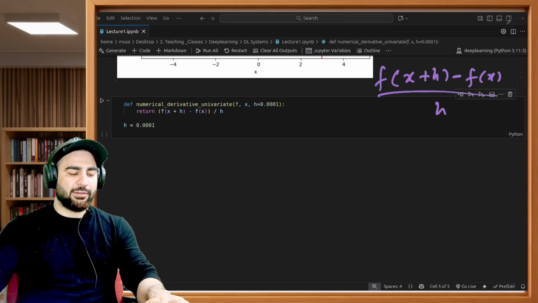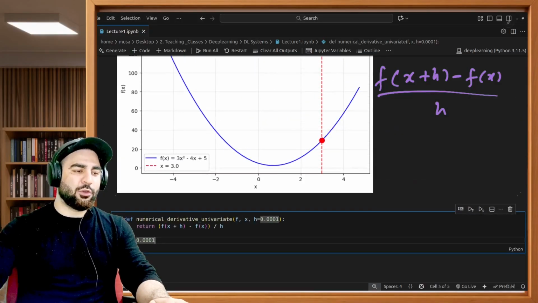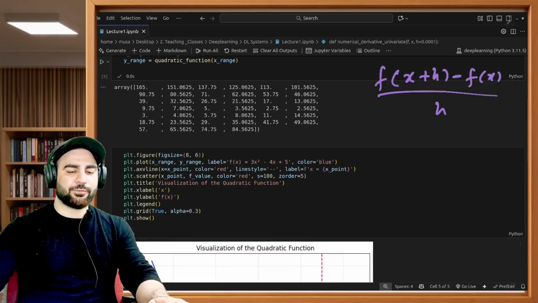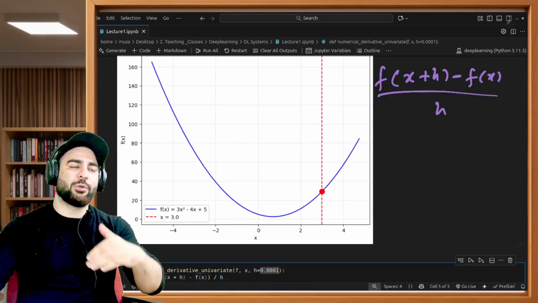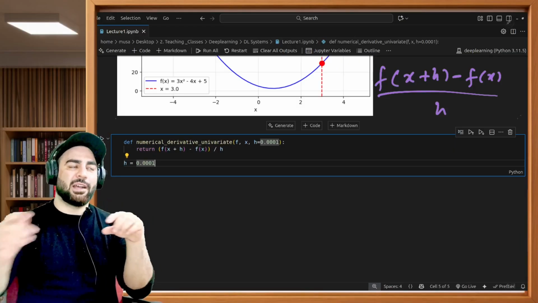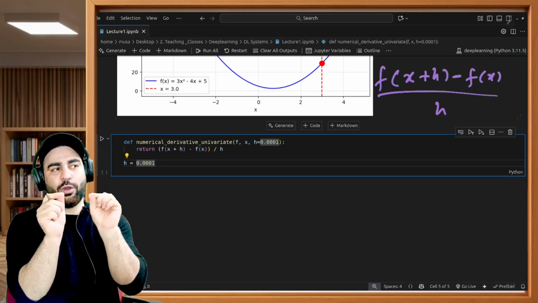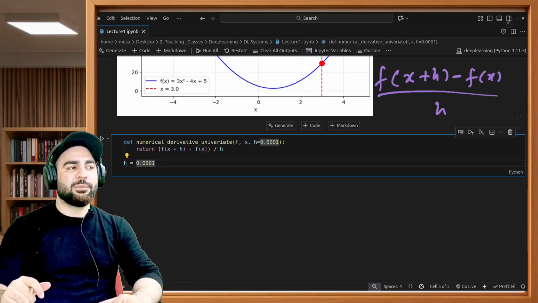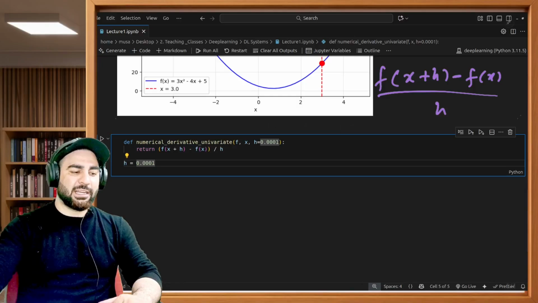We have defined x point at the top, and if you see over here, x point is 3. So we want to compute the derivative at a particular point. Usually the rate of change is computed via 2 points, so we should have 2 points in order to compute the rate of change. But that is a specialty of the derivative. You have to compute the instantaneous rate of change, and this rate of change will be at a particular point.